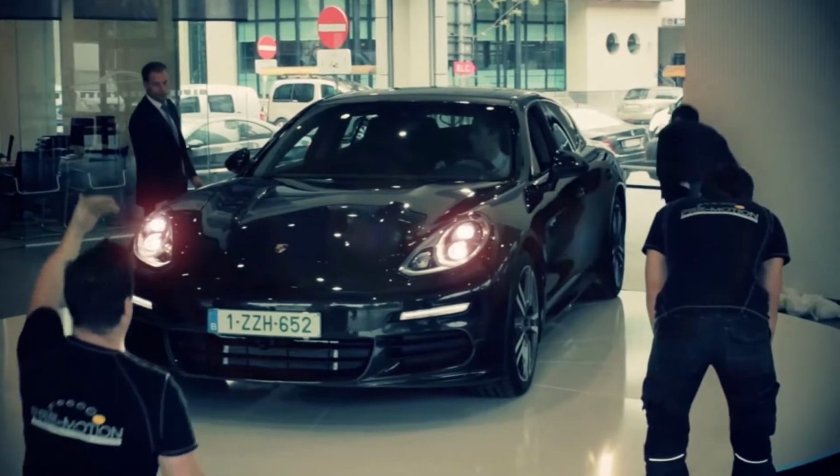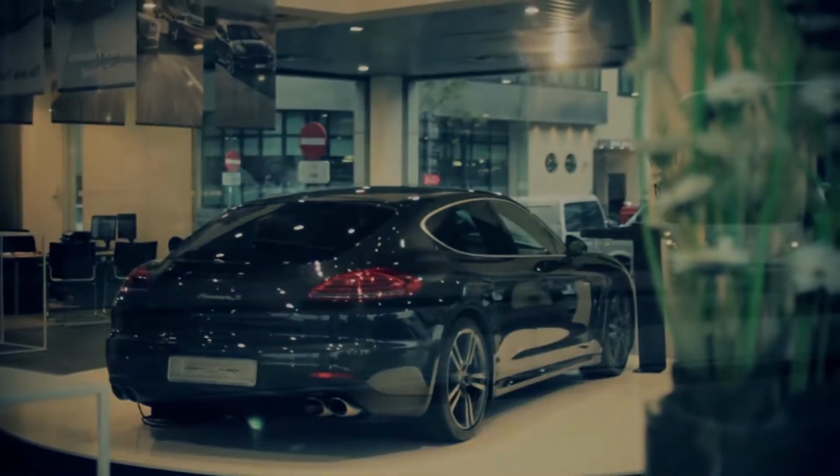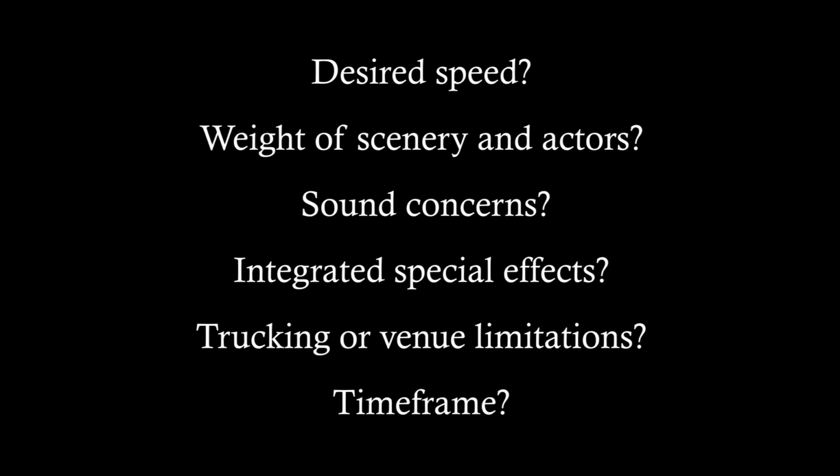The ideal turntable for a theatrical production is determined by many factors. How fast does it need to move? How much weight must it support? Will noise from the mechanism be a problem? Are there any integrated trapdoors or effects? Does it need to be portable for a touring production? How much time will stagehands have to load in and out? And of course, what's your budget?